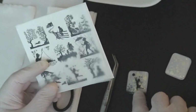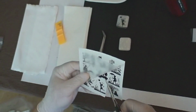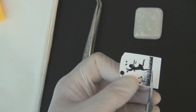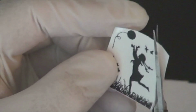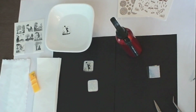So this is the project that we're doing right here. So we'll cut this decal out. I like to leave the wax paper on it, just so when I'm done cutting this out, it will fold back onto the other decals and protect them. So here we have the decal that we're going to use. I like to trim them pretty close to the actual image itself, and that becomes more important as we get into the precious metal decals. So you just slip that into the water. In about 30 seconds, that decal is going to slide right off of there.